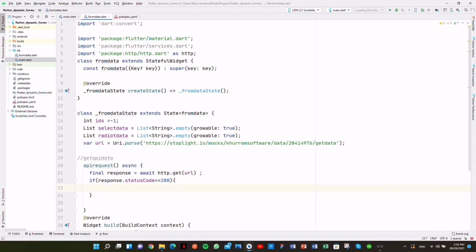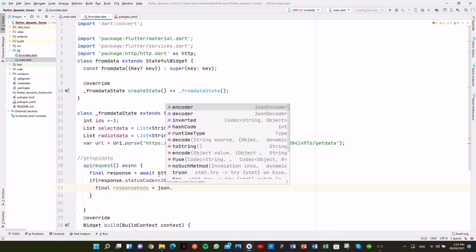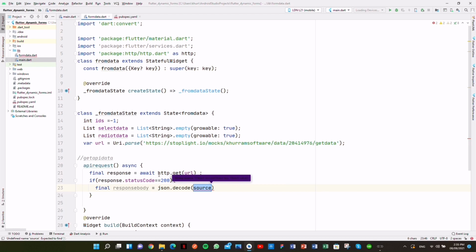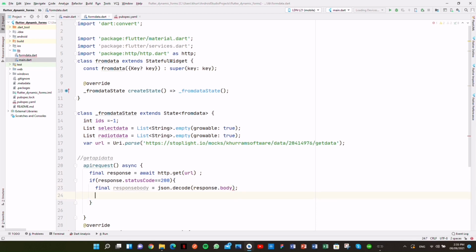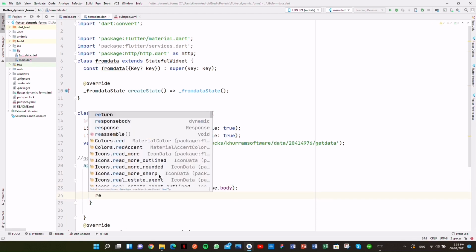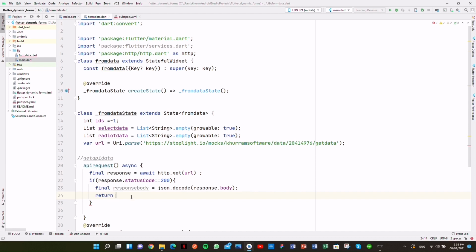We will be using the HTTP package for this. We will check if the response code is equal to 200, then we will return the data.